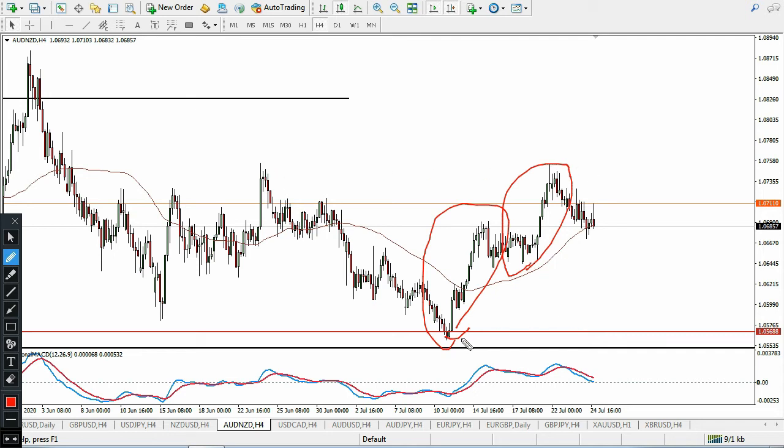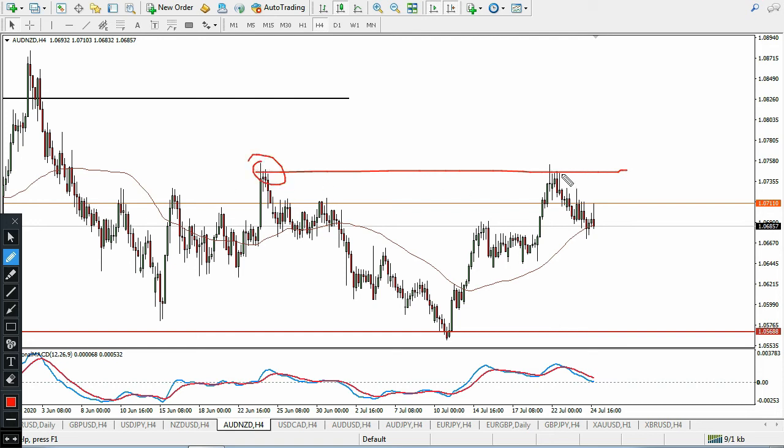And you see, this is a good profit ratio with a low amount of risk. So what will be the next move of Aussie New Zealand? The next move of Aussie New Zealand, the price was rejected from the previous high, and we might see some further downward moves before going upward.